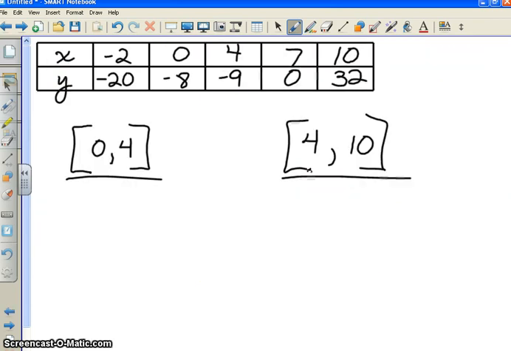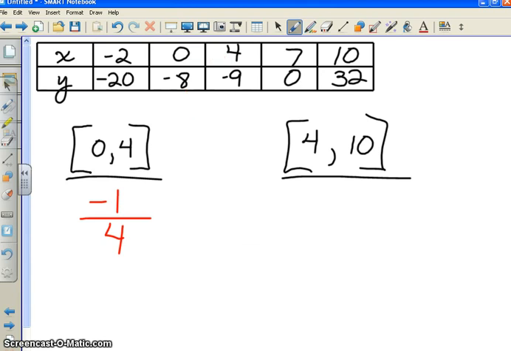We don't necessarily have to be looking at a graph to figure out average rate of change. We just need to know some points. So take this XY chart, for example. I want to know the average rate of change between 0 and 4. Well, the change in y, we have gone from -8 to -9, which is a decrease of 1. So there's my change in y. And my x values have gone from 0 to 4, which is an increase of 4. So my average rate of change is -1/4. So for every increase in x, the y is dropping a quarter.